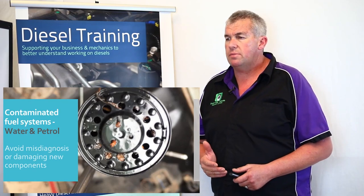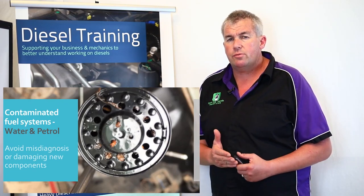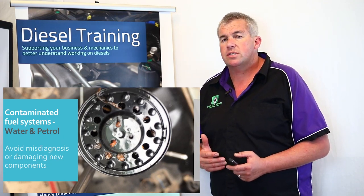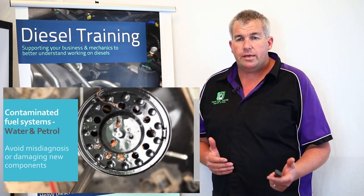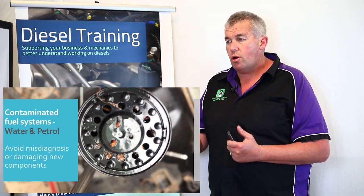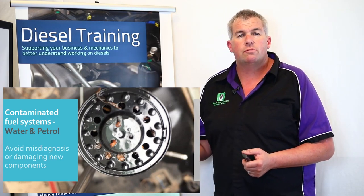We now know the vehicle runs on a separate fuel supply. The vehicle had apparently been to another workshop where they'd replaced several filters — which were quite blocked up with dirt. That led back to the tank itself. They pulled out the tank and found the blocked pickup. Once that was all cleaned out and rectified, the vehicle drove fine.